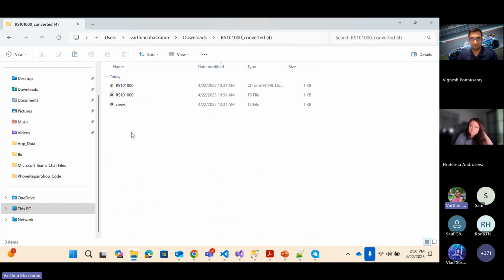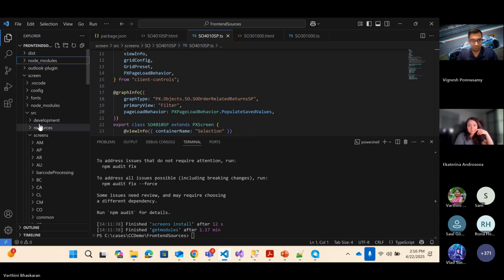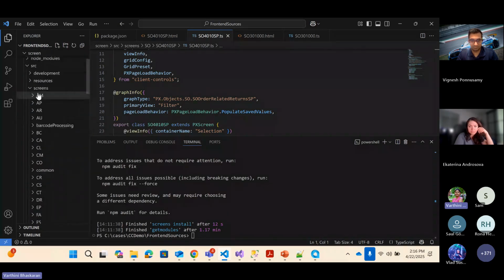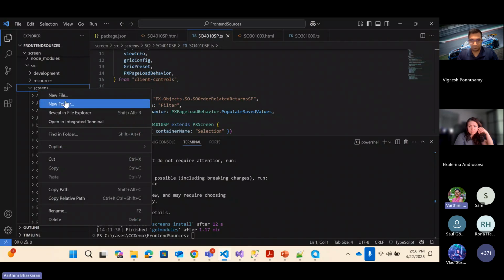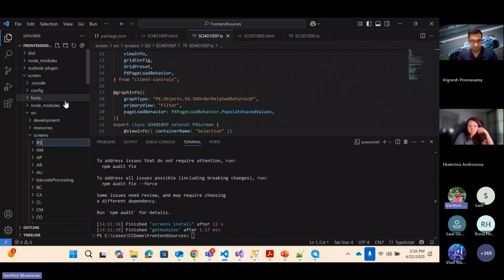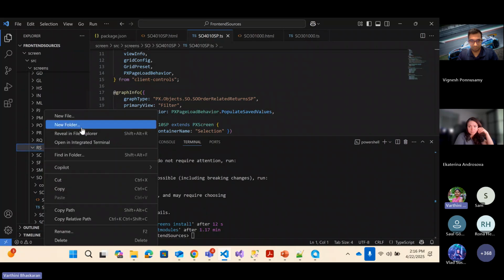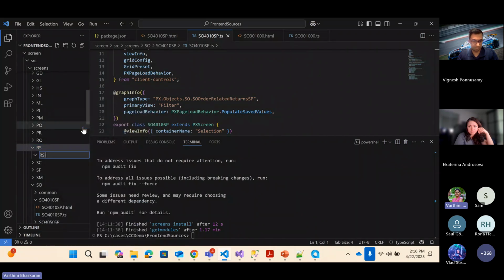Now let's see how to utilize these HTML and TypeScript files that are generated for our RS101000 screen. Let's go back to our Visual Studio Code. Similar to the different modules, let's create one RS module. New folder, RS. And under this folder, let's create a folder for our screen, that is RS101000.